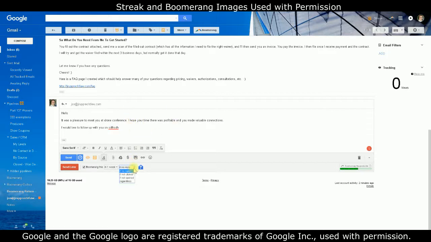Additionally, notice that with Boomerang here, if not clicked, if not open, regardless, you can have it go back for multiple reasons. I just put if no reply, and then I track what's going on sometimes. So if I see that there's no movement, I might follow up with them with a phone call. Keep in mind that this also doesn't always work, because it is a tracking pixel, and some browsers and email service providers intentionally do not open the pixels, and so there's no tracking. So you might have a 0 and they did open it.